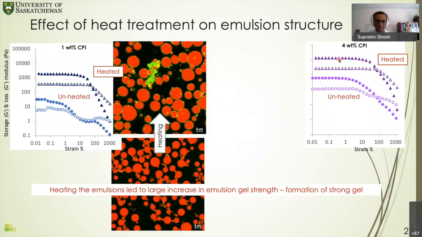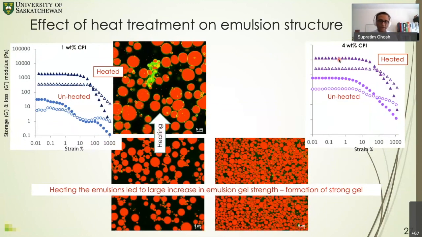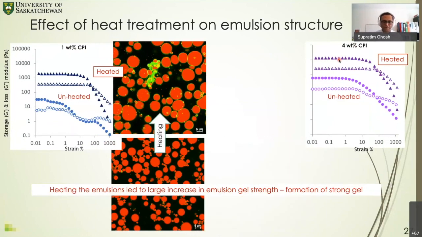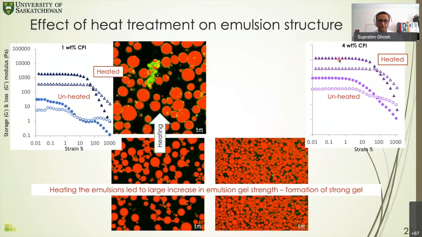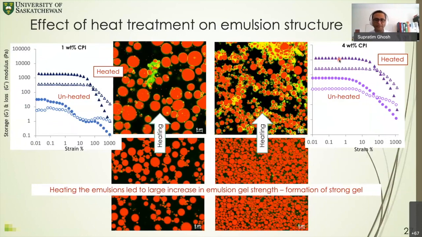So what happened is, when you have a concentrated emulsion structure stabilized with this canola protein, the protein denatured due to heating. And because the droplets are covered with protein, they are strongly aggregated. So now you can see the droplets are strongly aggregated, forming a 3D network, and the protein is also supporting the droplet aggregation. So that created a really strong structure like tofu.